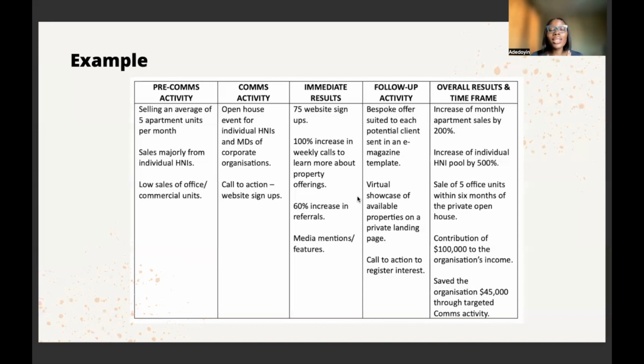And then another thing that you can do if you want to get really granular in this example, looking at the names of the people that signed up, get the call log and see the names of the people, the companies that made the phone calls. Another thing that you can then do is ask the salespeople, if someone calls, for example, how did you hear about us, or who referred us to you? Note that person's name and go and check the list for the event. Was this somebody that attended the event? That's a linkage right there.